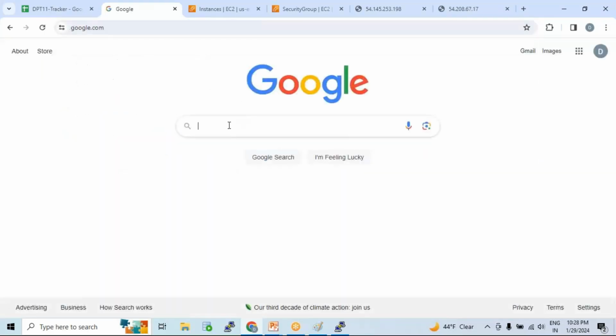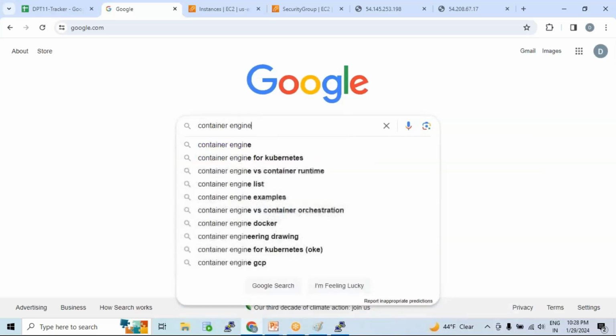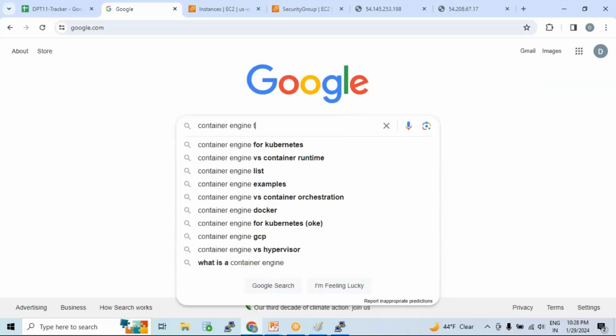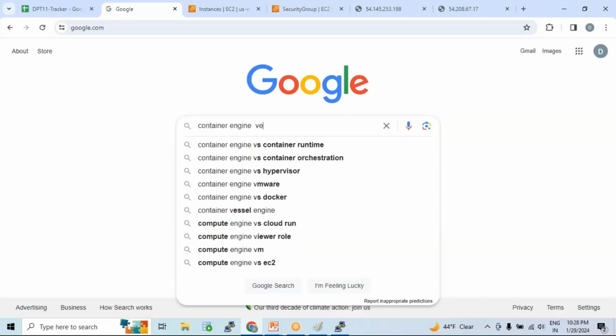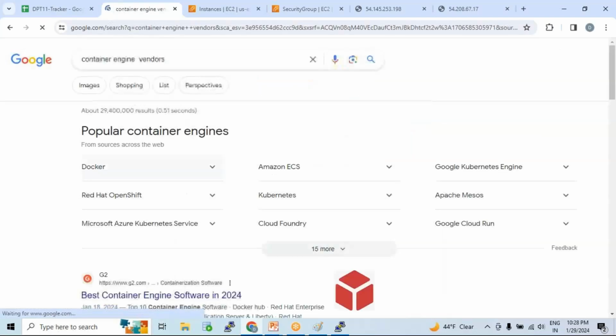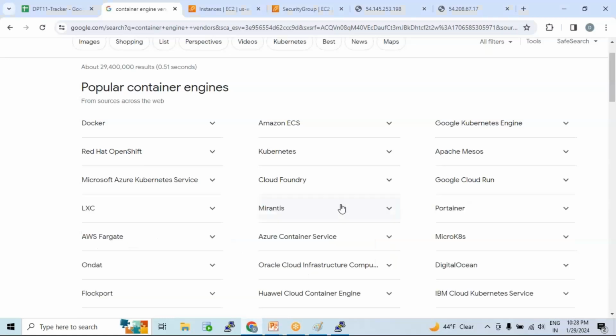If you look into Google and ask for container engine types, the containers can be from Docker, from Red Hat, from Cloud Foundry, and there are 15 more as well.